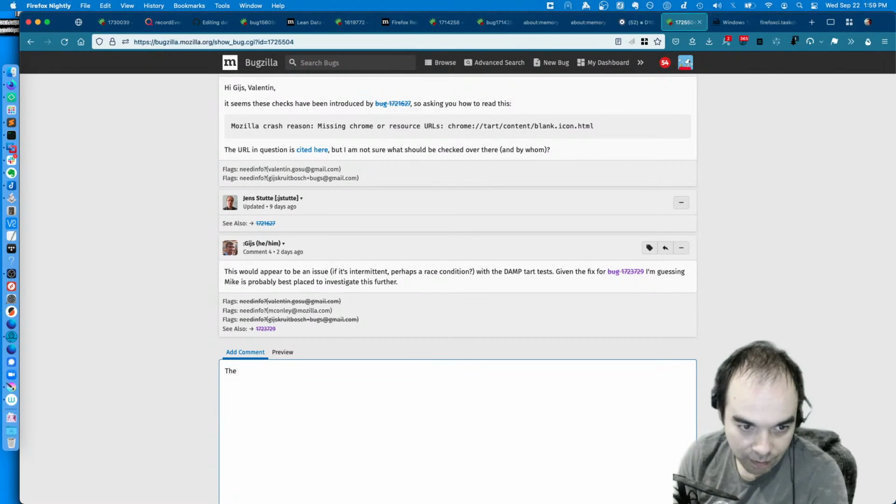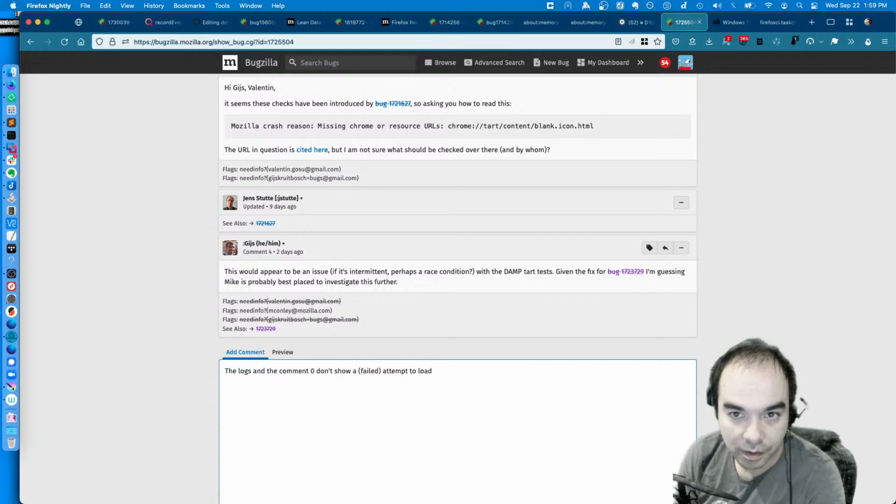The test in question, the logs and the comment 0 don't show a failed attempt to load chrome/tart content blank.icon.html. What I see instead is an attempt to load page loader, which fails, and then we crash.